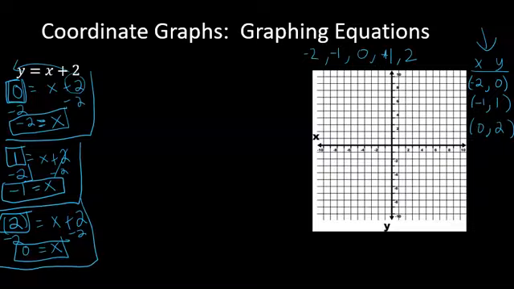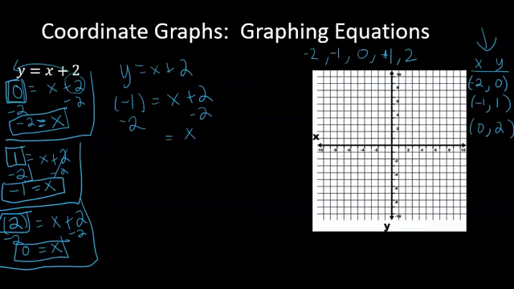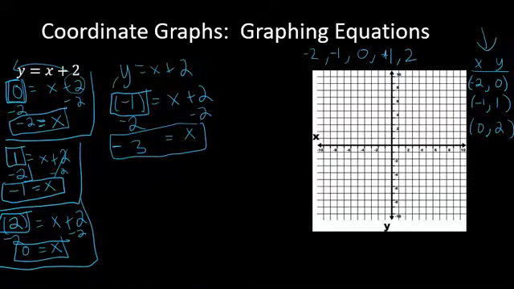Let's do the -1 next. So I have Y equals X plus 2. We're going to do -1 equals X plus 2. We'll do -2, -2. That leaves me with negative, the two negatives make a 3. 2 and 3. That's my X, this is my Y. See right there? So my X is -3. Then I have -1.